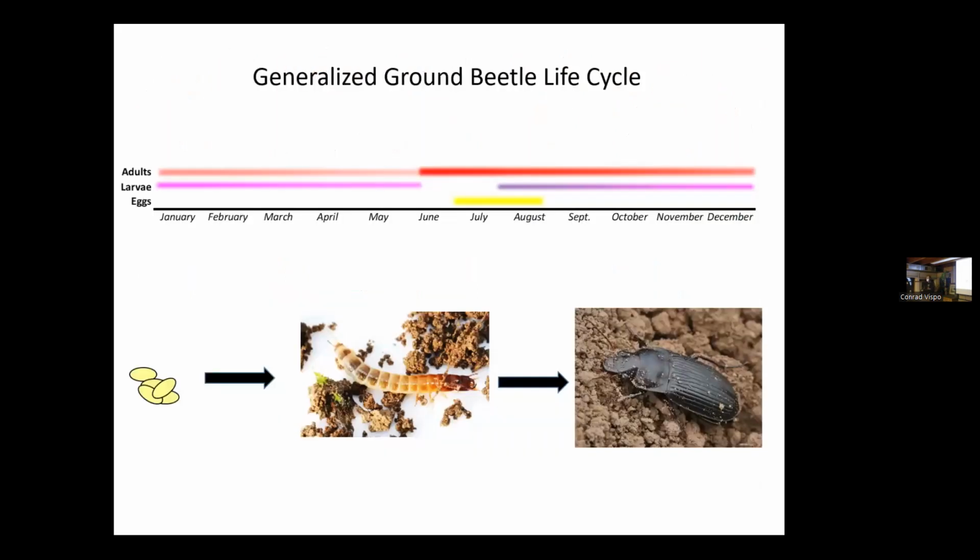A little bit about their life cycle that differs between the species, but basically you have eggs, as small insects do. You've got a grub stage that really looks nothing like the adult stage, and then you've got the adult. Usually they'll lay eggs sort of mid-summer. Those will hatch into the larva here in purple, and then at some point those will convert into adults. Sometimes the adults overwinter, and you can have some adults that actually will breed twice. I had one big ground beetle that I caught, and I actually kept it for a year, and then I was so impressed by its longevity, I let it go again.